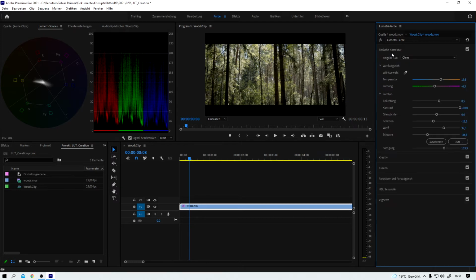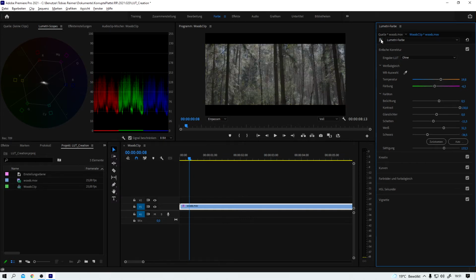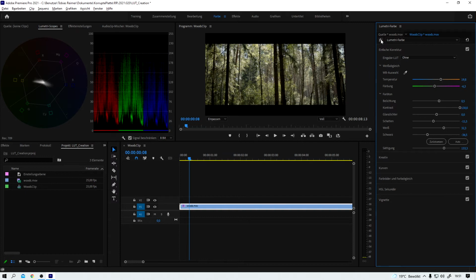So we are done with our basic grading. Here is a little before and after for you. I'm super happy. I think it looks very nice. If there would be people in the frame, I'm talking about skin tones here, I would of course pay more attention to the colors, but there are no people. I made this one easy for me. Smart move. All right, now let's create the LUT, because that's what this whole video is about, right?